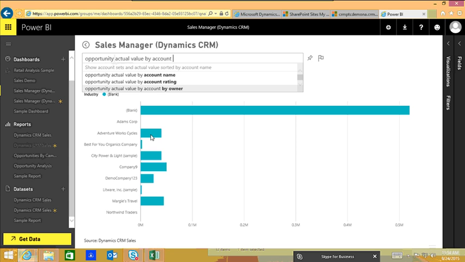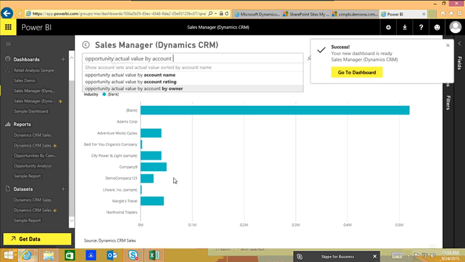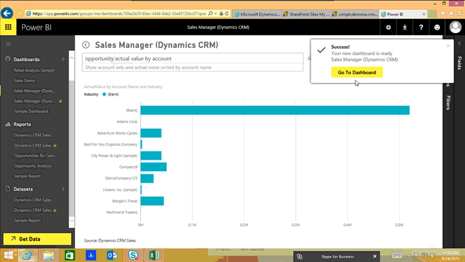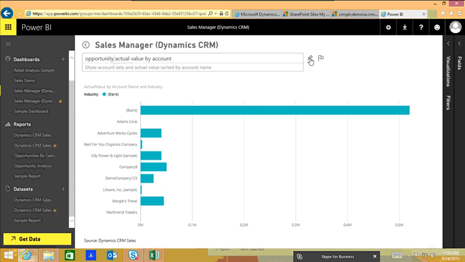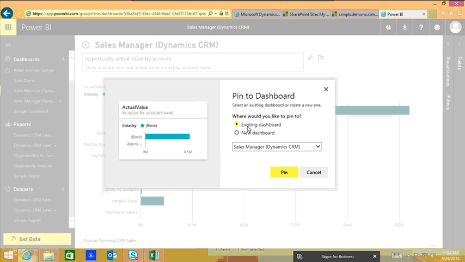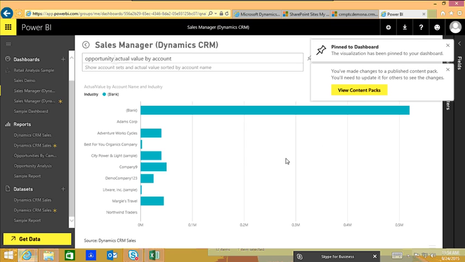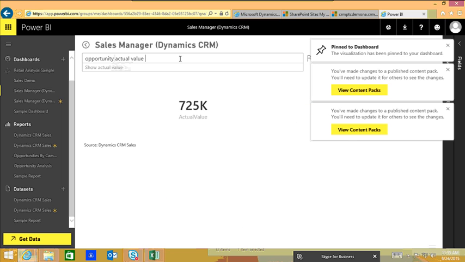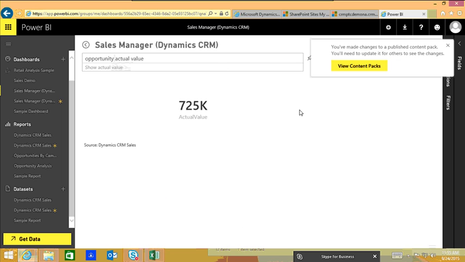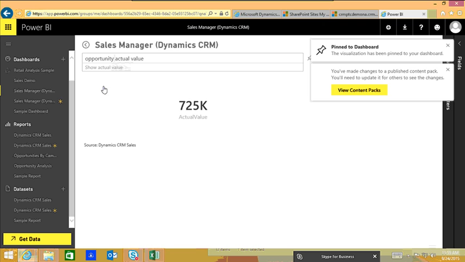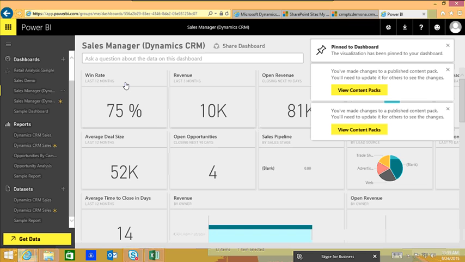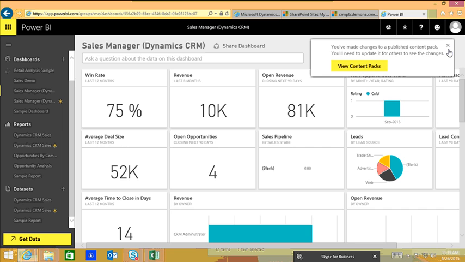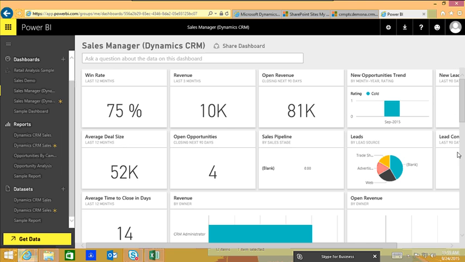And as I'm doing this, if I get to a point where I think, hey, I would like to see this chart more on my dashboard, I can just click the little pin icon, and this is going to pin it, and I can actually pick which dashboard I want. So let's just say let's pin it to the one we're on right now. And then we can do some more typing in here. Maybe I want to pin this actual value one here, so I'll pin that. Now let me just go back to my sales dashboard. Just close these. These are popping up from my other ones. But let's go ahead and scroll down here.